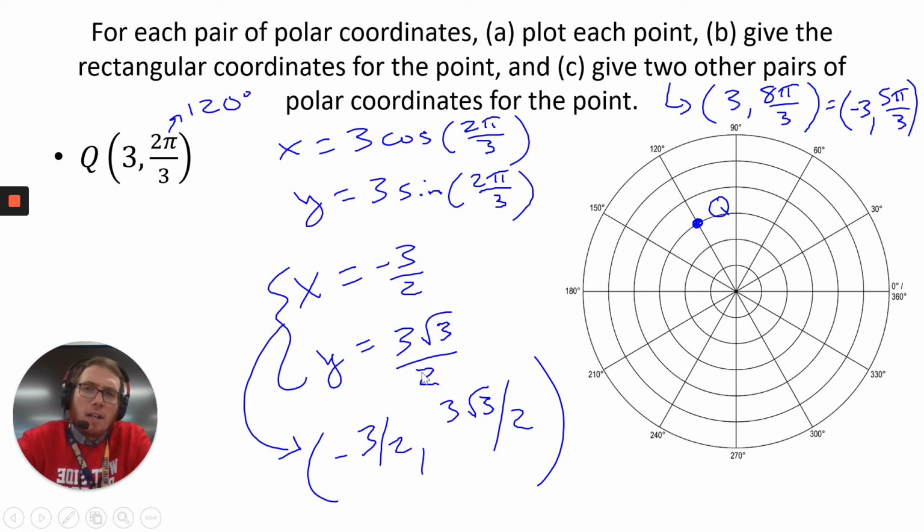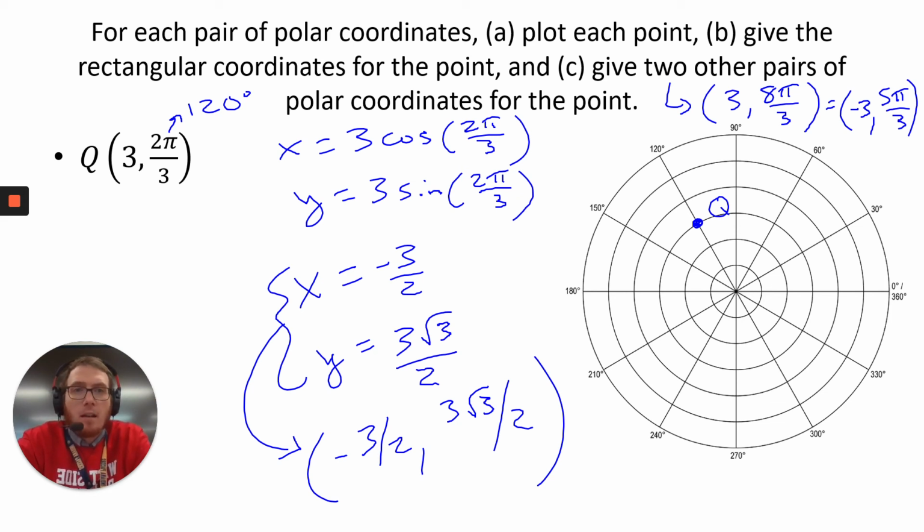You plug into x equals r cosine theta, y equals r sine theta. If you have trouble finding those answers, make sure you let me know or draw a reference triangle. You need to be able to find these answers here. Notice here that the x value is negative because you're going backwards. Think about it. If it's on a coordinate plane, it would be back so far and then up. So the x value should be negative. And then you want everything in radical format. These are all exact values, so they should be able to be found with your triangles or the unit circle ideas.